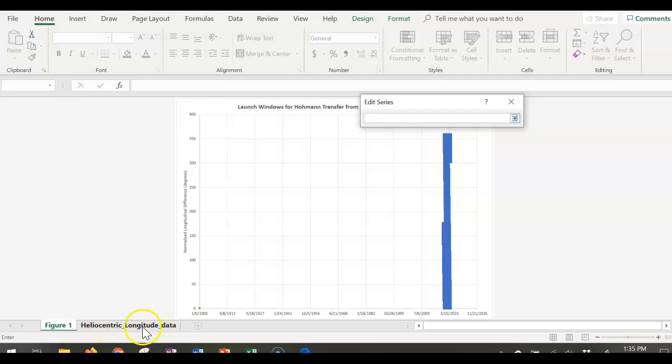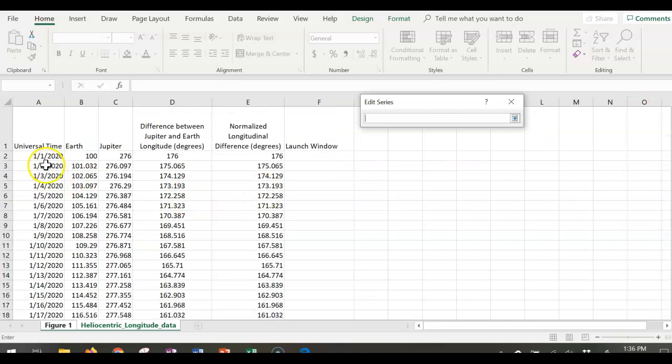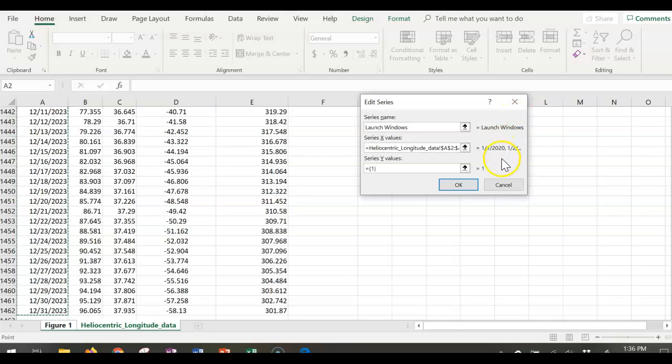See down here at the bottom, I'm going to click on the heliocentric longitude data, and I'm going to scroll up to the top of the sheet here and come into the universal time. I'm clicking in the cell with the first value of time, and I'm going to use that trick, Control Shift down arrow, to highlight all of those universal dates. And then I'm going to click this little icon again to go back to that form that I'm filling in.